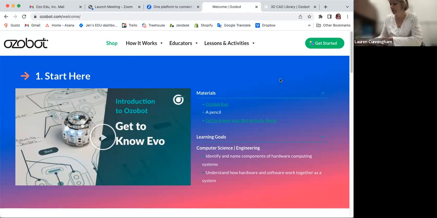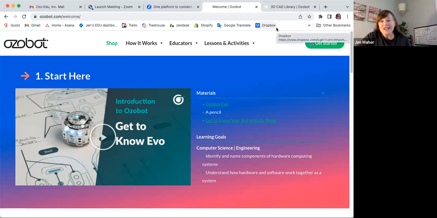Do you have any questions about Ozobot Classroom? No, I took a whole page of notes. It's a very awesome resource. I'm excited to dig into all of it. And it's all free. Yeah, it's amazing. There are so many lessons there as well. I'll always plug the Ozobot created lessons, but there are some really fantastic community created lessons there as well.